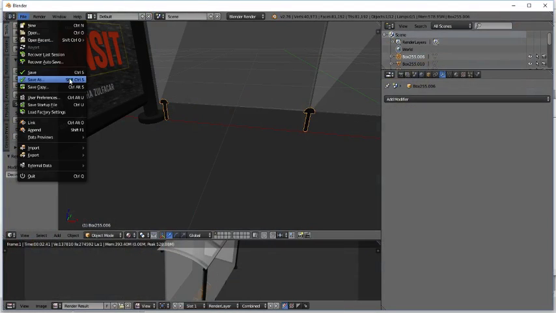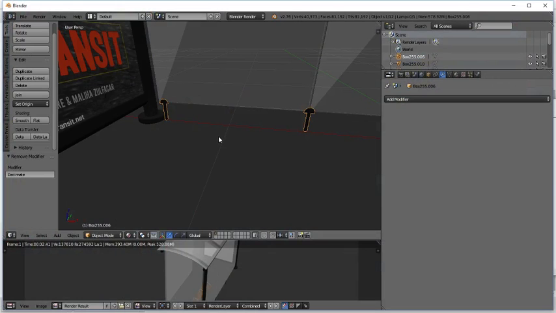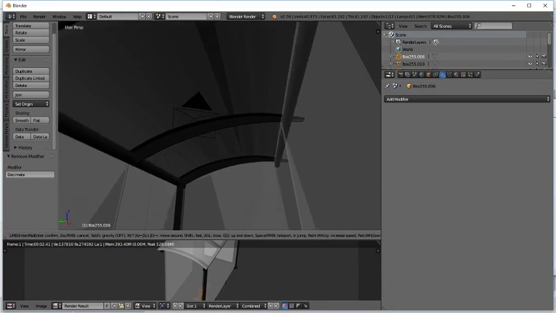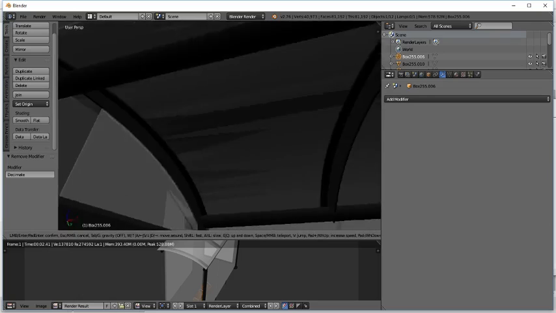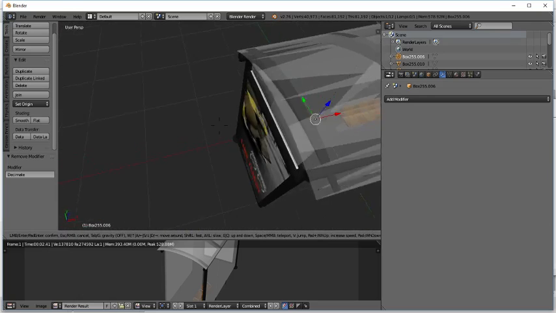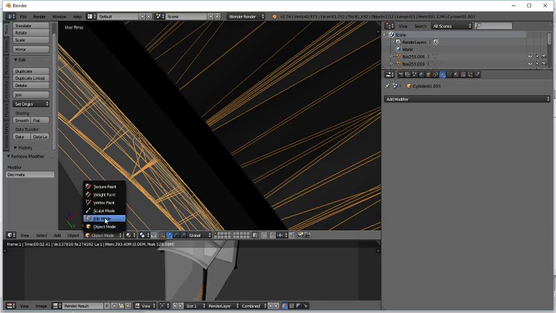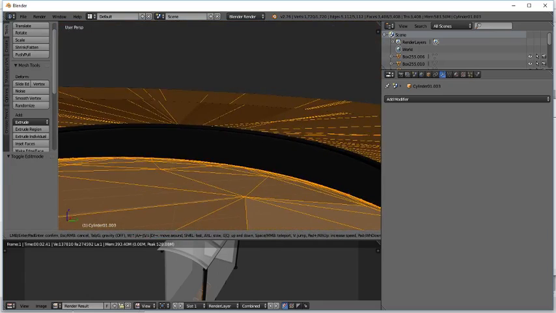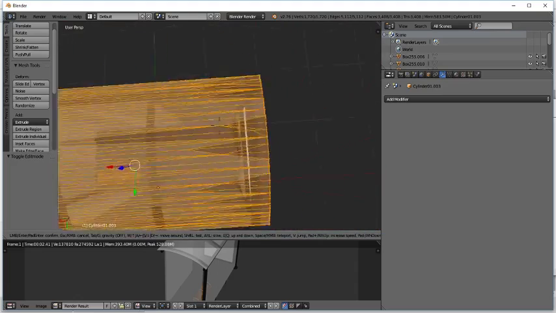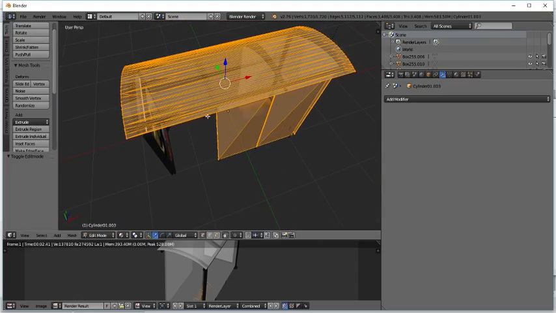Okay, so that's basically it for about right now. Okay, that's looking super ugly, but I will fix it if it looks even uglier. Because of my superior Blender knowledge.